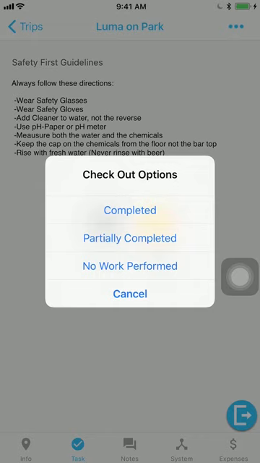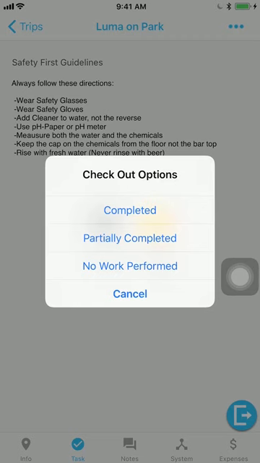No work performed is that status that's designed just for beer line cleaners, where you showed up and for whatever reason you were ready to do your part of the job, but the location turned you away. No gas, no beer, no power, too busy for lunch. And that's where we want to have you note it in that notes box, which is directly in the middle below that. So we want to have very good record keeping because, as I said, all this flows back to our real-time compliance reports. And if we get turned away, that's not our fault. We can't help that. But what we can help is documenting it for when we have our brewery audits.